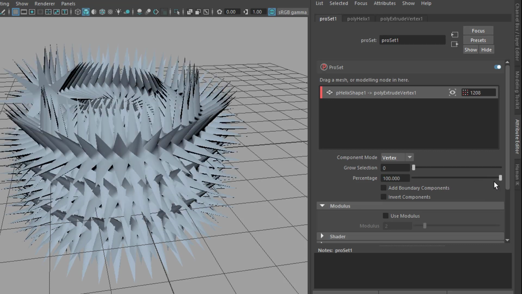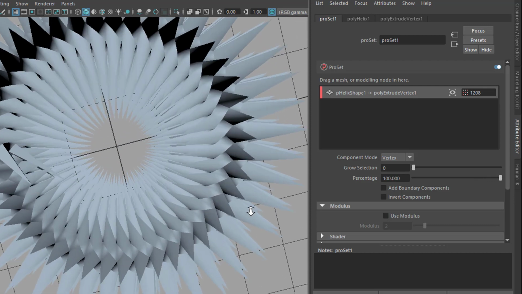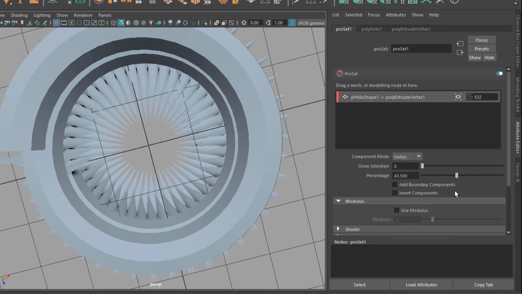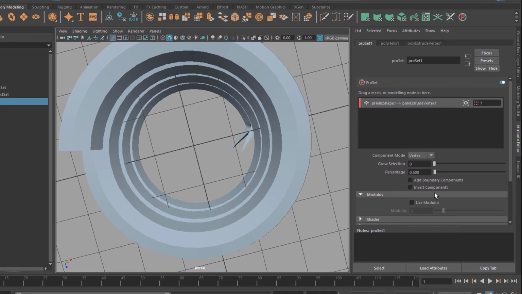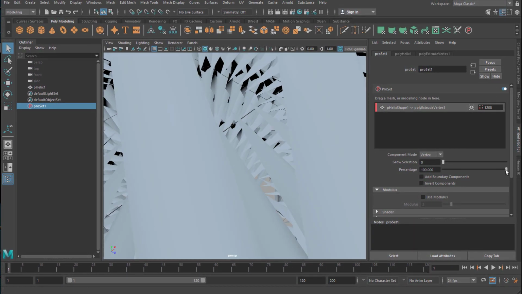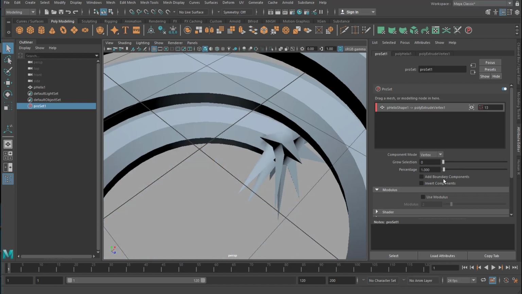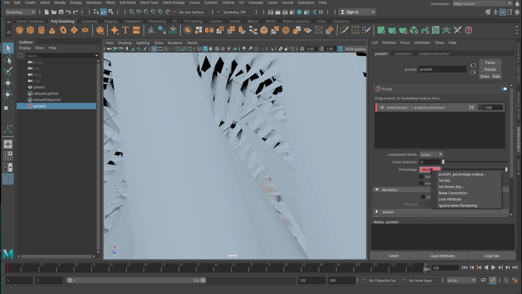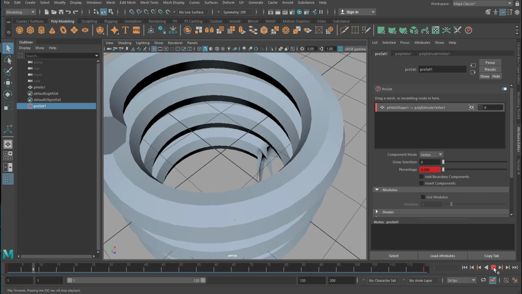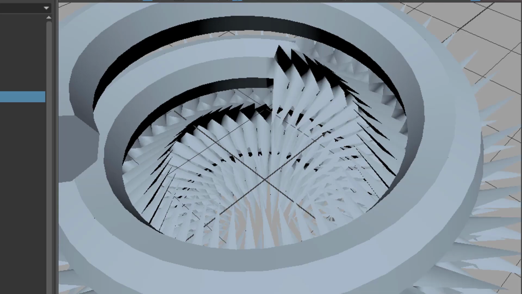And that's exactly what I've just showed you in the rendering. When you look at it from the top and reduce this value again, it's such a nice animation. Of course, you can set keyframes here. That's what I'm going to do. Go to frame 1, percentage to 0. Go to frame 120, set the percentage to 100, set a key, and now I go a little bit further away, and I have this nice animation.